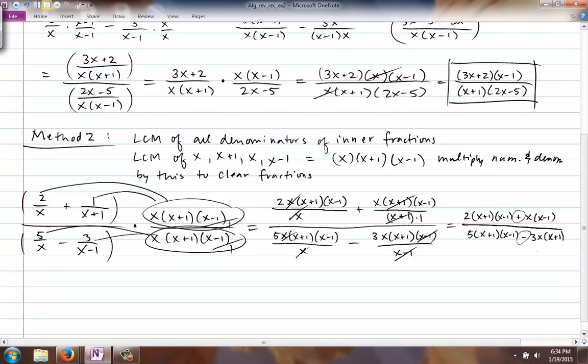So the best way to do this now is just expand completely the top and the bottom and combine like terms, and then you're going to be able to call it a day, unless that thing on the top and bottom can be factored and you can cancel something out. But we'd probably be able to see that in the form it is now, and there's nothing that can be factored completely from the top and the bottom. So first thing I'm going to do is multiply out or FOIL out the x plus 1 times x minus 1. I'm going to choose to multiply by the 2 at the end.